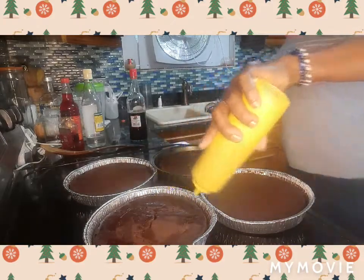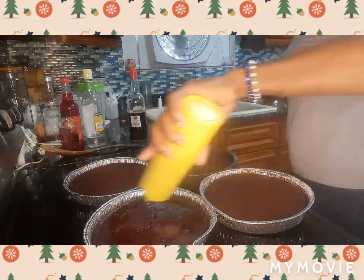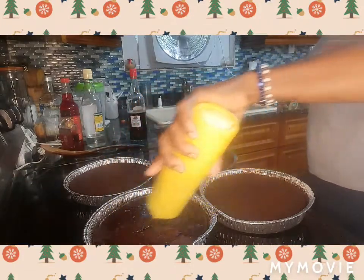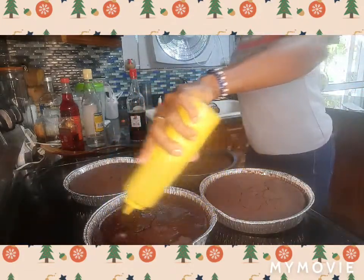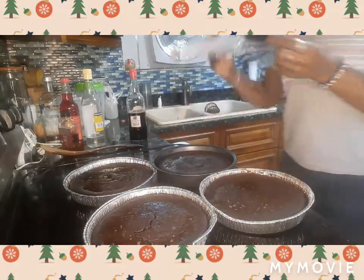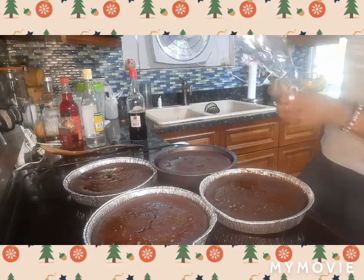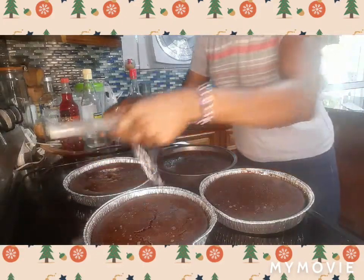Now I'm going to leave the plastic wrap on. I'm wetting them and plastic wrapping them to allow the wine to soak in, okay? I'm going to leave the plastic wrap on it, but after about 30 minutes, you can remove the plastic wrap, okay?